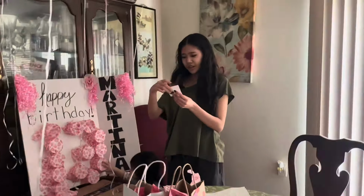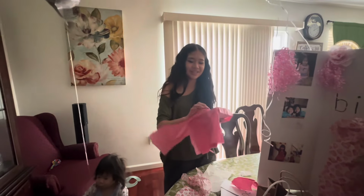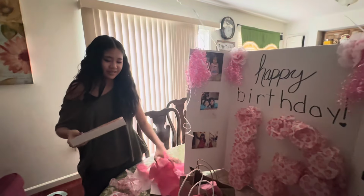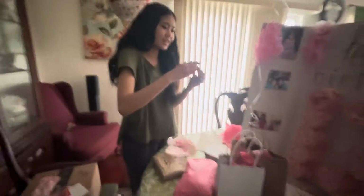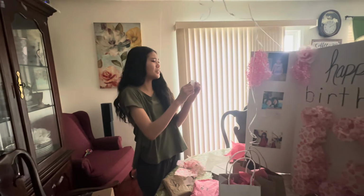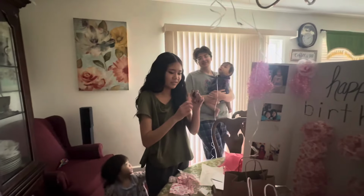Okay, number one. Oh, it's a book. Yeah, I like this book actually. It's in my Target cart. Take a look. Wow. Yeah, I can take it off. I wonder what number it is. Guess the number. 13 is the best number. How do you know? Oh my god. What? It's this.